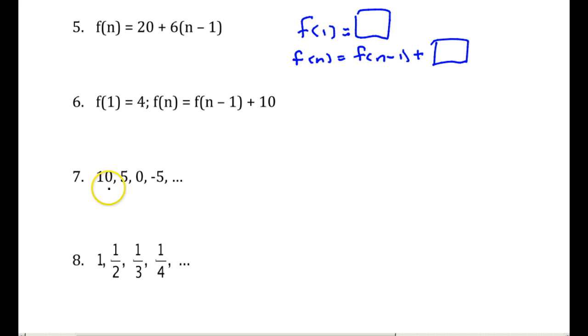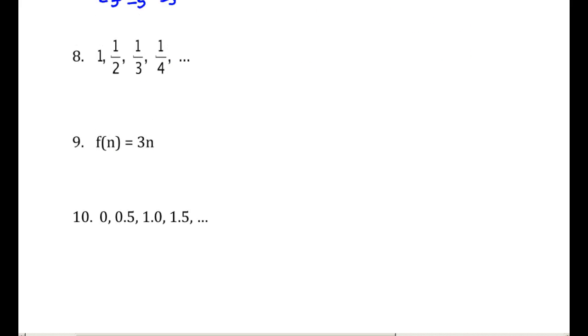Number 7, just more practice. This is an arithmetic sequence. It just has a negative difference, right? So make sure you account for that in your formulas. Number 8, same thing. Figure out if that's the same difference or not. Please don't say, "Oh, this is hard, I don't know how to do it because it has 5th grade fractions in it." You can still find out how far apart 1 is from 1/2 and how far 1/2 is from 1/3 and realize if they're the same distance or not. Okay? Don't overcomplicate it.